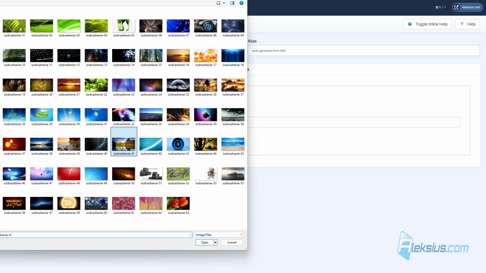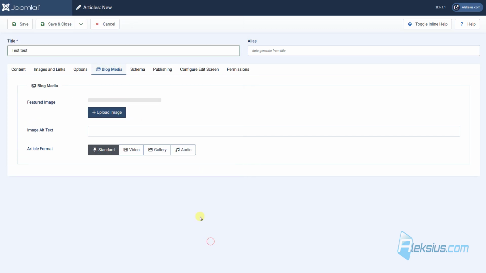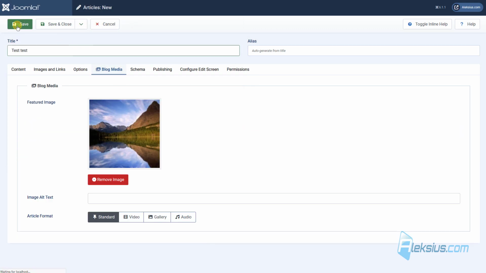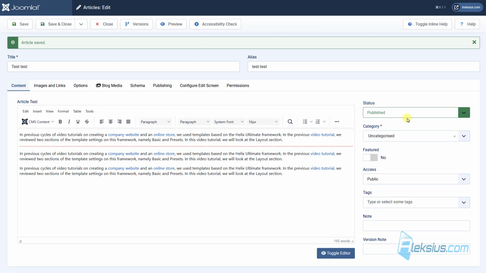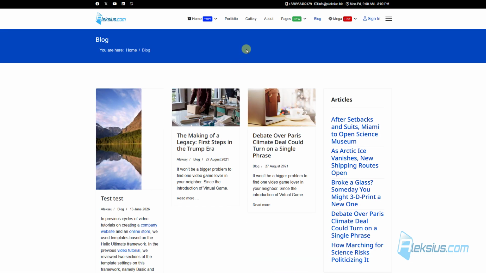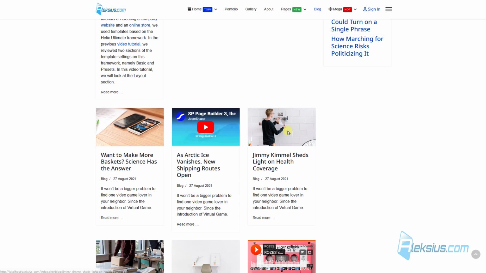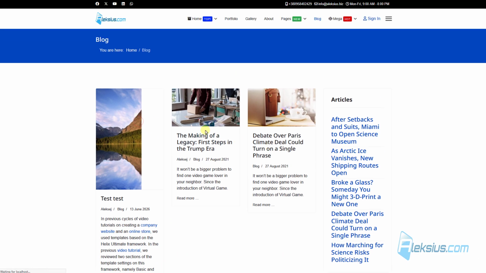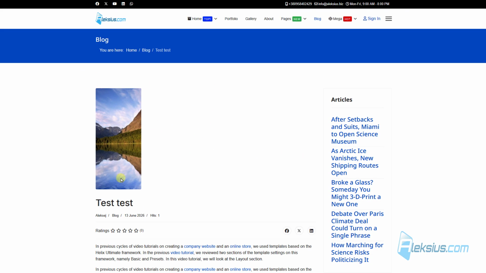Let's select this image. Let's save it. I forgot to add it to the blog category. Updating the page. And we can see some changes. As you can see, no changes for old articles, but changes for the new article.